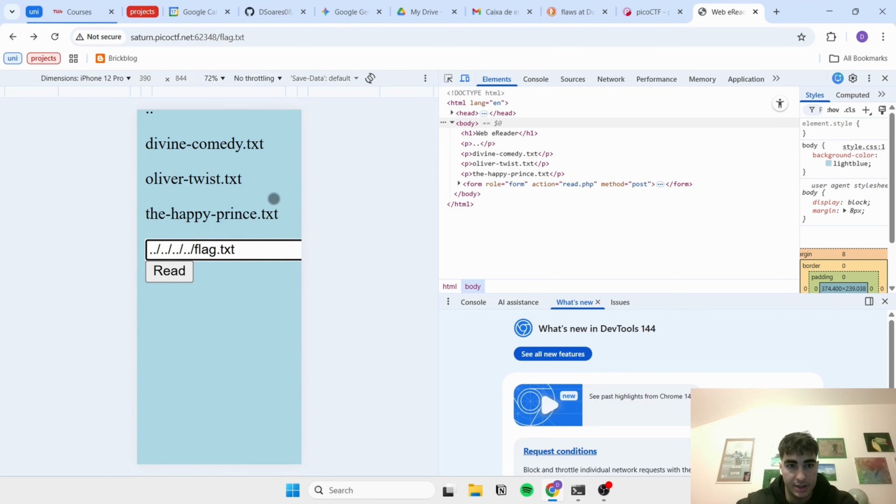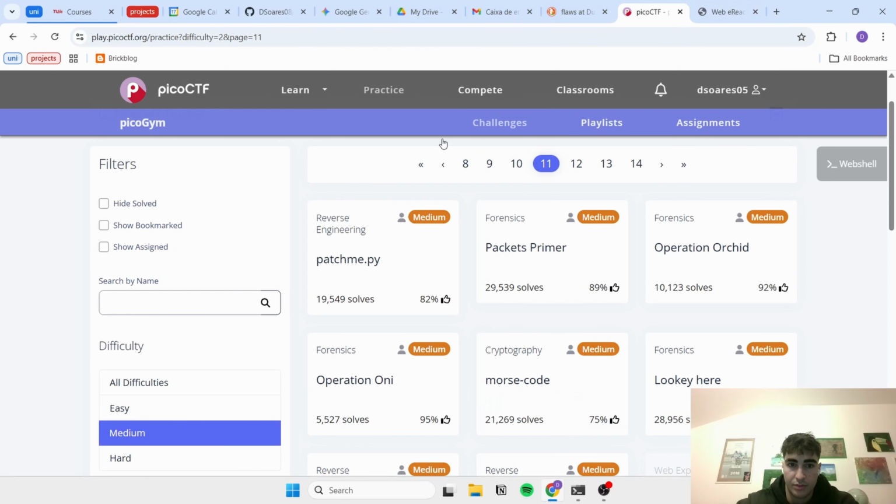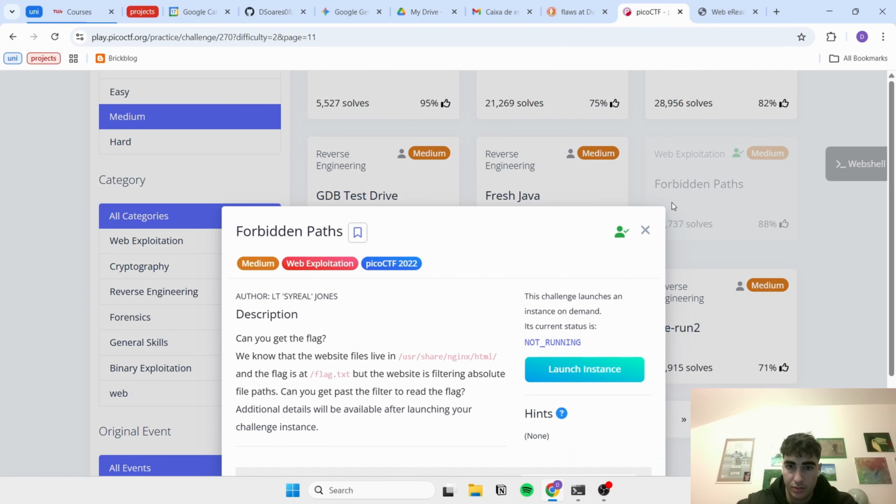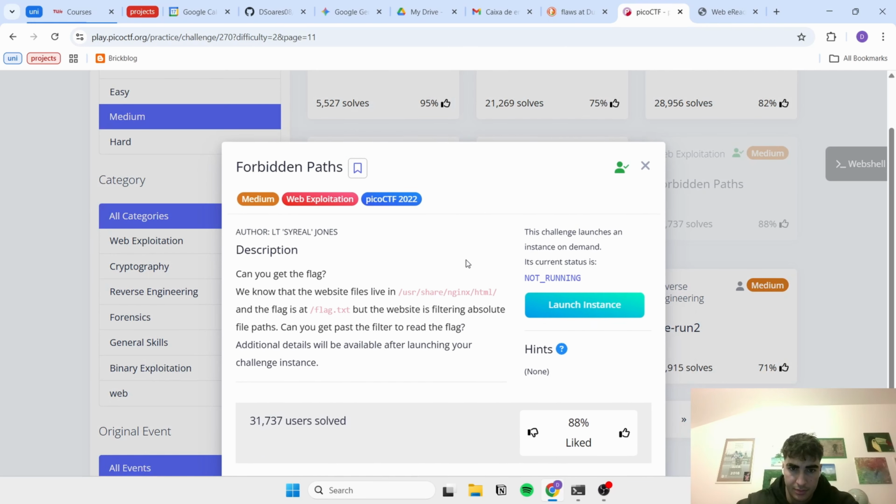All that we're doing is, the flag is all the way somewhere here. Well, the website files are here, so then we need to go all the way back here so that it interprets it as going back, flag.txt.